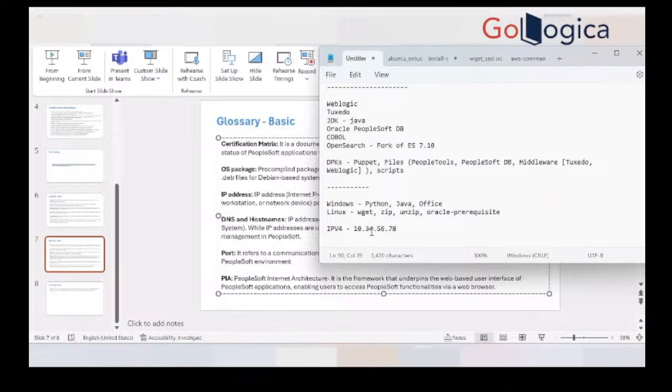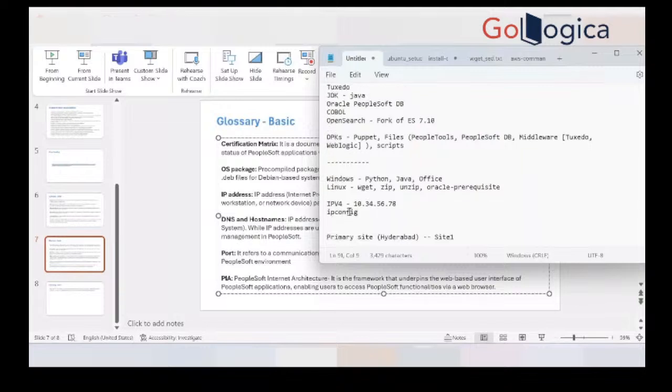So 4 numbers separated by dots. Your computer also has an IP address, so you can execute ipconfig on your Windows machine and you'll get the IP address information. So every machine is identified by a unique address, which is called an IP address.